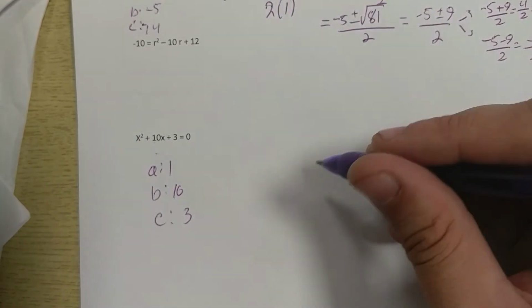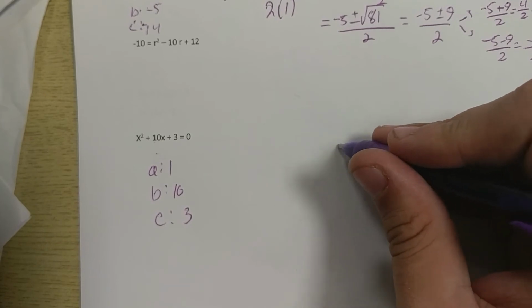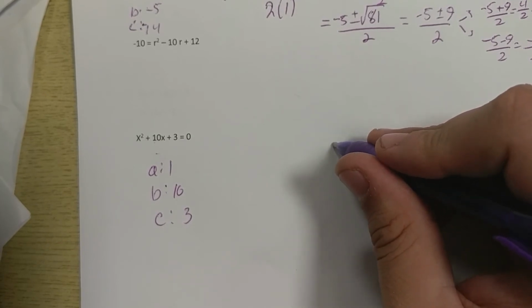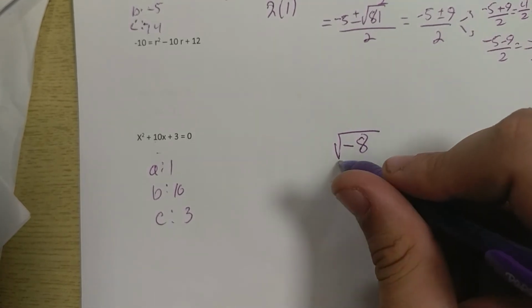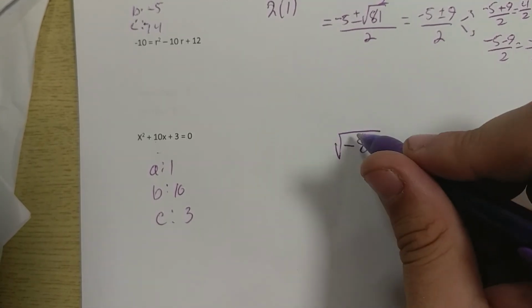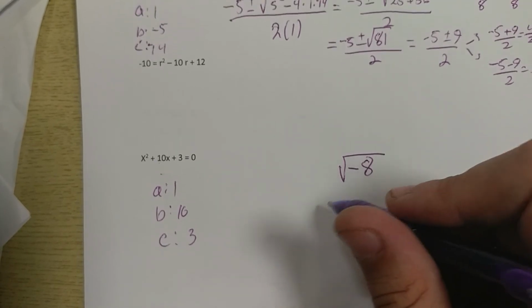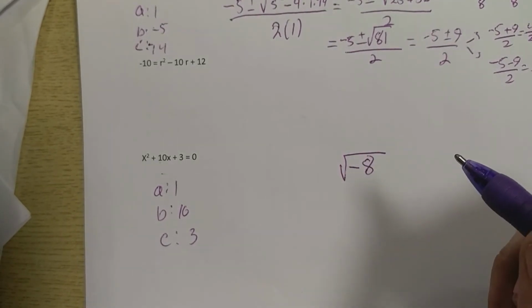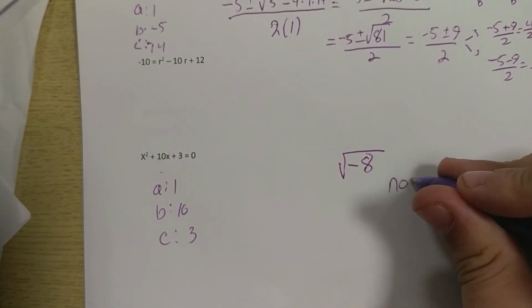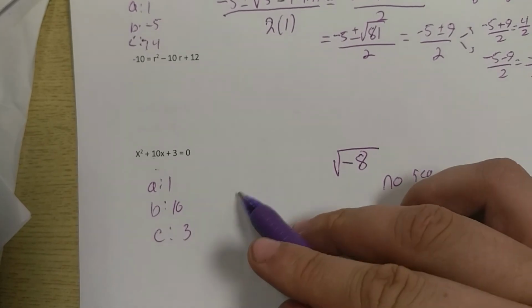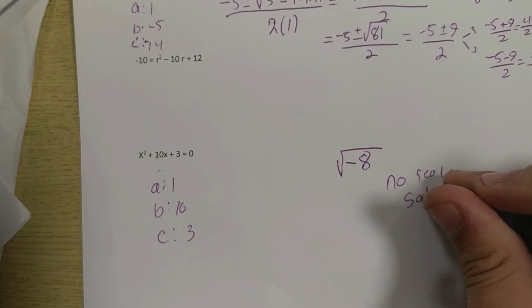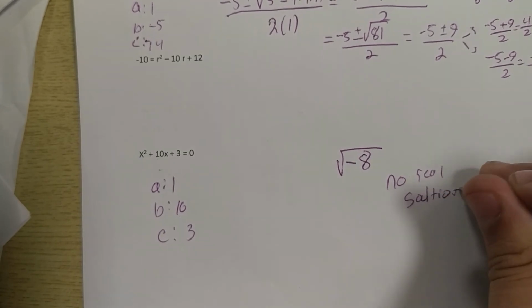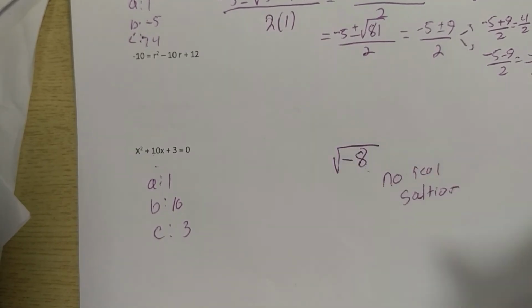Anyway, let me just explain what happens when it is a no solution. It's a no solution when you have a square root and you get a negative number underneath. If it's a negative number underneath, that means it's a no solution and it's impossible to solve. So you write no real solutions at that point. This one you could actually do, so please do that on your own. But this is just to show you that no real solution occurs when you do a square root and there's still a negative left over.